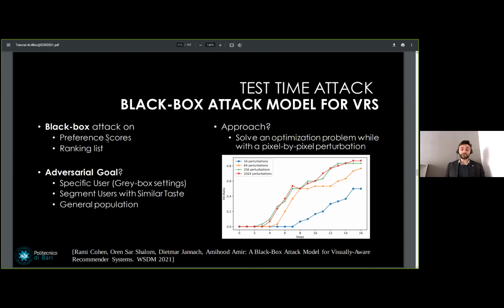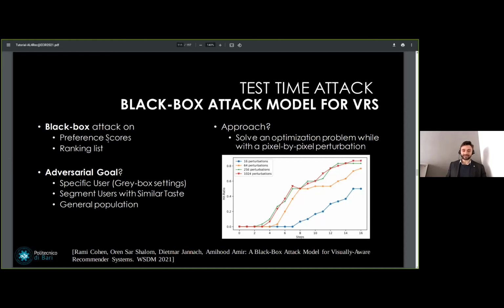Their approach is to model this problem as a bi-level optimization function, where basically they try to identify the minimum number of iterations while perturbing, changing a single pixel, will change the position or the rank or the rating of the item associated to that image.